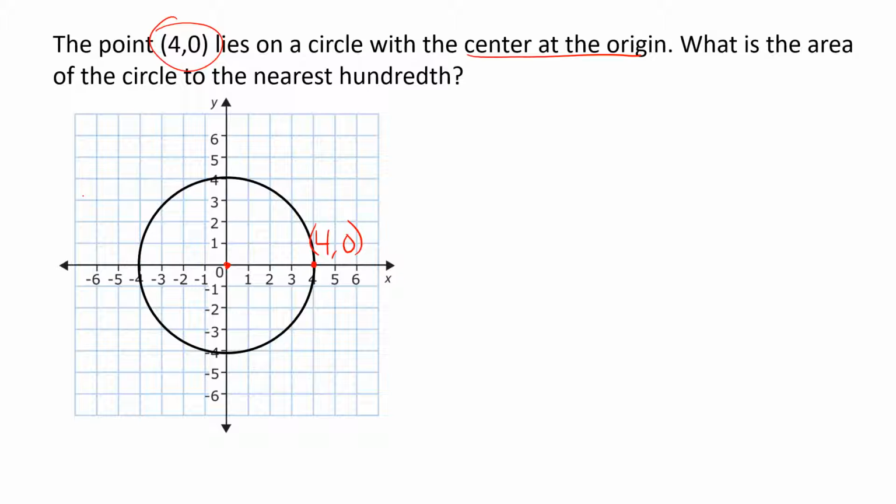Well, what we have is our formula. Area is pi times the radius squared. And the radius is 4. That's this distance from the center to the edge right there, 4. And times pi. So order of operations says you have to do the 4 to the second power first, and that is 4 times 4, 16 times pi. And this would be the exact answer. And usually we'd write the exact answer as 16 pi.